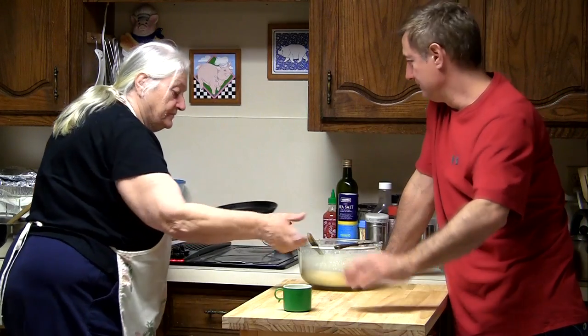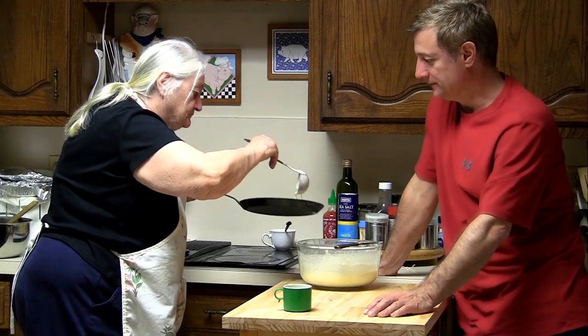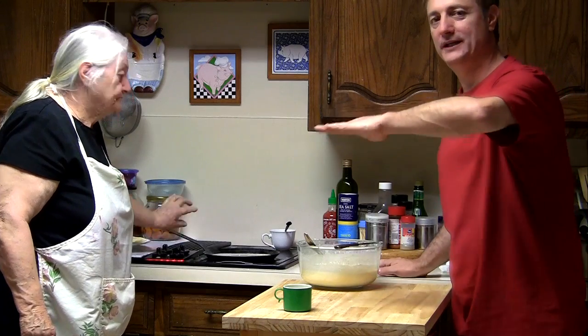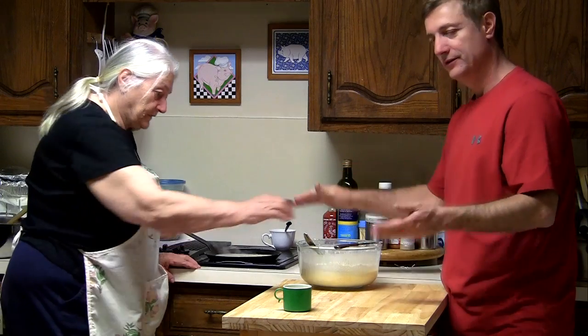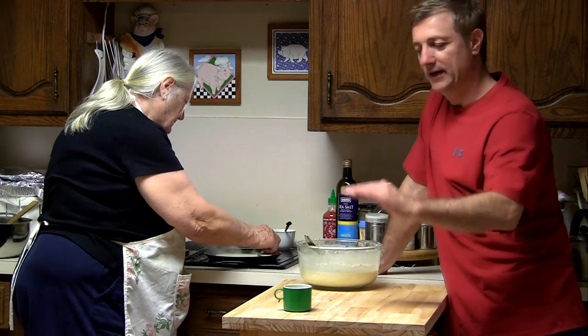Just a little sprinkle. I must say that when you're doing this, you gotta roll it really quickly because you want it even. You want the crepes to be really even. If you look at how Baba does it, it's very even. So that's one reason why she's able to have it thin.